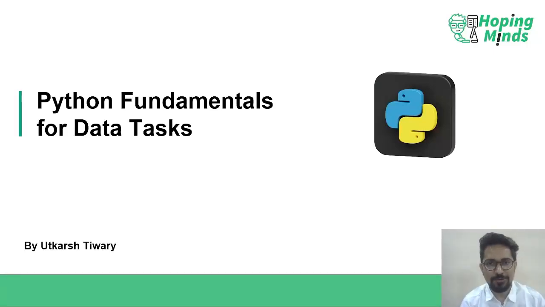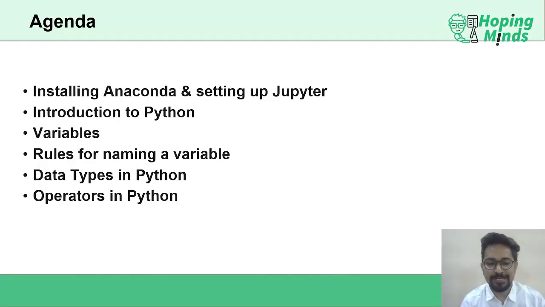So guys, let's have a look at the agenda for this session. The agenda includes installing Anaconda and the Jupyter environment that are needed to work on Python. Then we are going to have an introduction to Python to understand what Python is all about. Then we'll look into the different aspects of Python, learning the syntax and the core concepts, starting from variables, the different rules for naming a variable, the different data types in Python, and the different operators that we have in Python. So guys, I'm switching to the Jupyter screen.